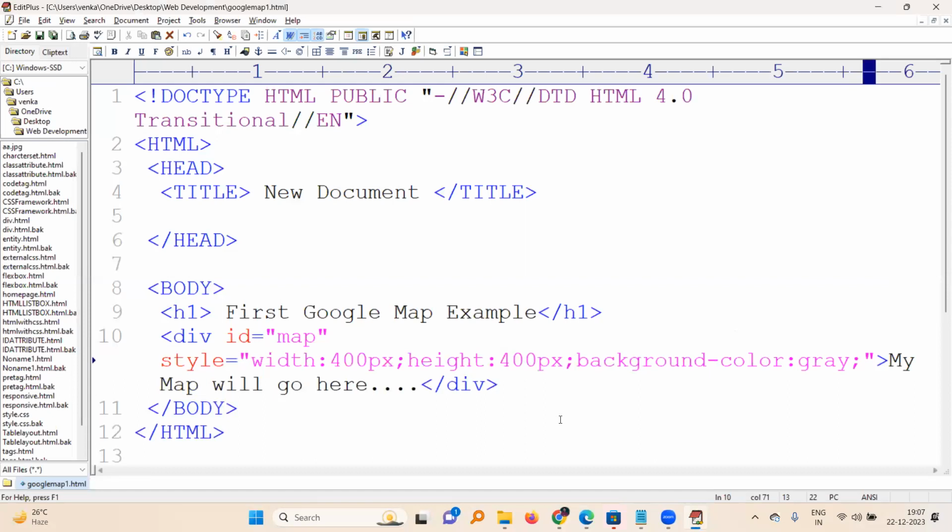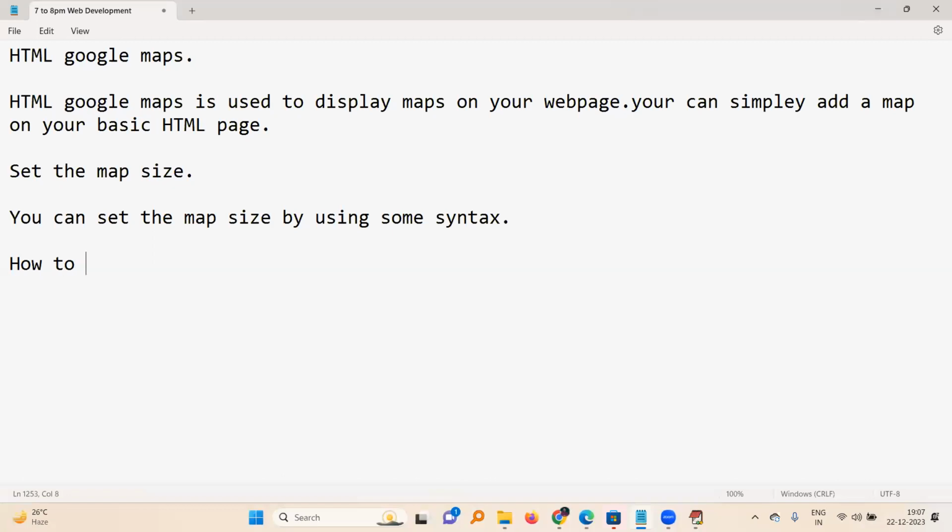My next question is how to create a function to set the map properties. Right now we will see what we can do.